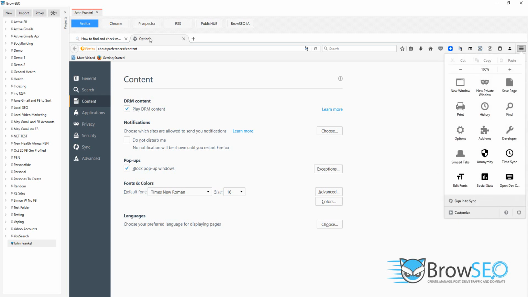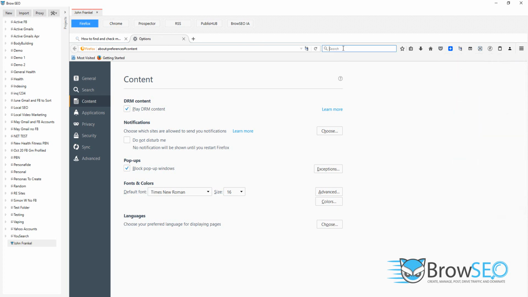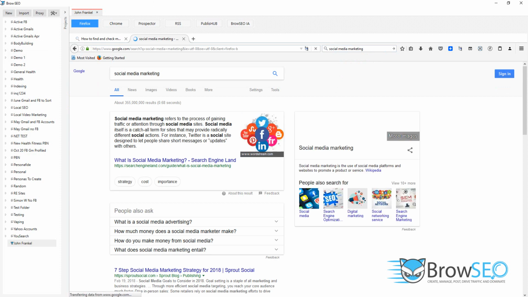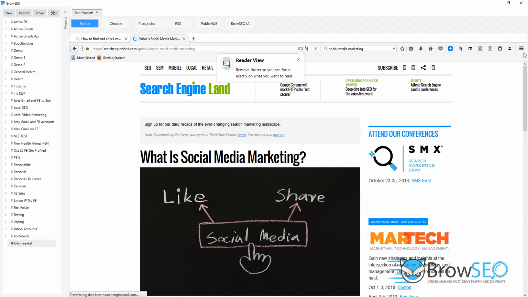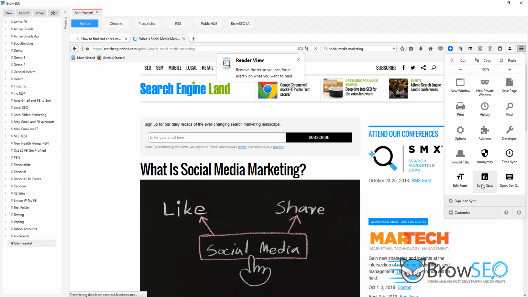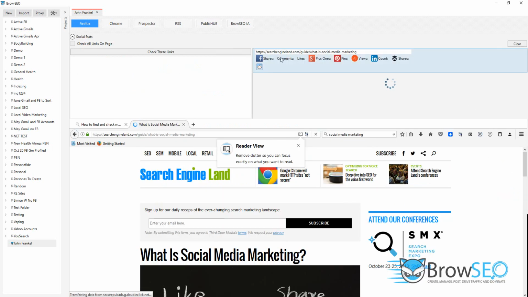The social stats, straightforward. What it does is it will give you social stats on any site. So let's say you want to find out about social media marketing. Let's just go to Google quickly, find a website, and look at the social stats. You're on this site. You'd like to know how well it's doing with all the social likes and shares. So you just come here, click on social stats, and that will pull up the information here. And if you've got a bunch of URLs, you could also add them in there and it will pull the information up as well.